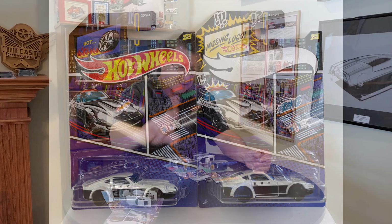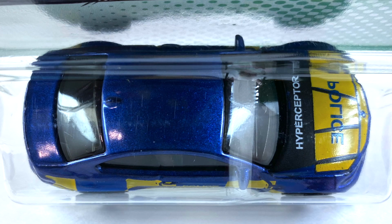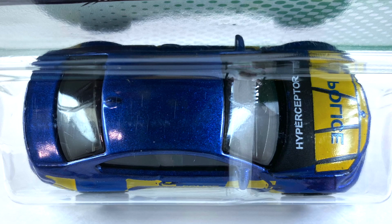So there you go. Number three is the 2016 BMW M2, and that is done in a really dark metallic blue. Got some yellow on it. It says police on the side. Says police backwards on the hood, so you can see it in your rearview mirror. It says police. And what else is on there? Hyperceptor in white on the hood.